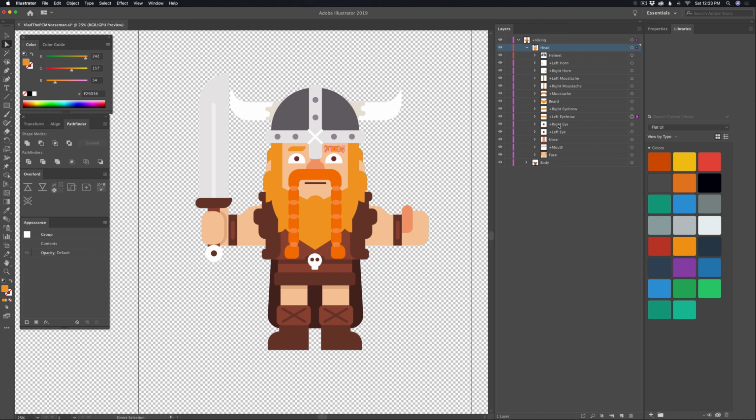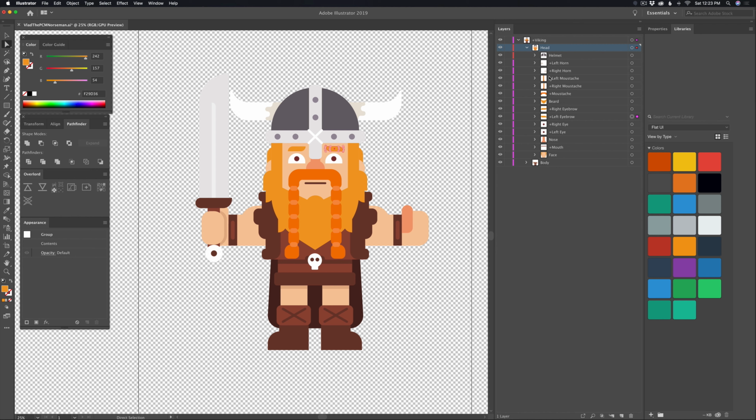The same thing is true with right eye and left eye. And inside of those, I actually have a blink state, so I called it right blink, and you can see it's just his eyes closed like that. This will actually auto blink with the character, which is kind of handy. So if you make sure to use the right naming conventions, Character Animator will automatically rig all those up.